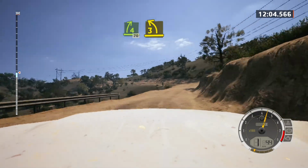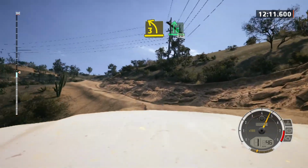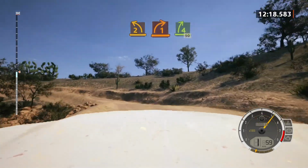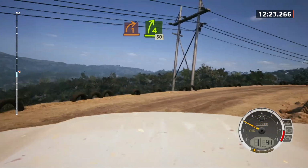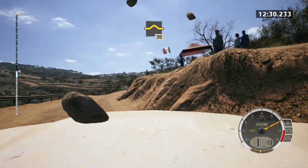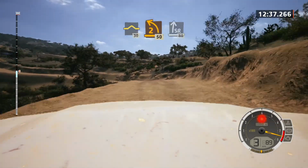Three left sharp. Into six right, 70. Two left, half long, tightens. And one right, long, opens 4, half long. Left of a bump, 30. Two left, opens, 50. Slight right of the crest, 80.